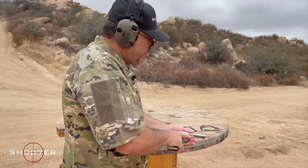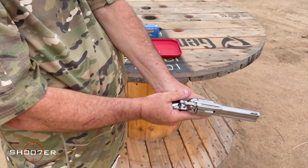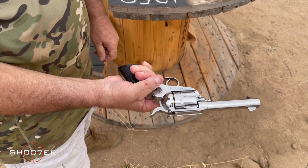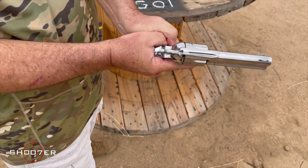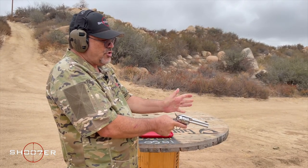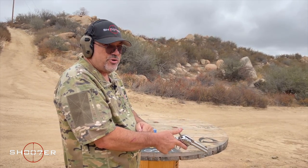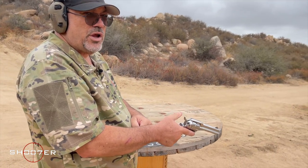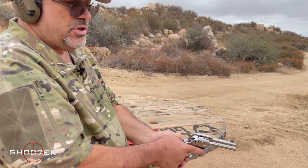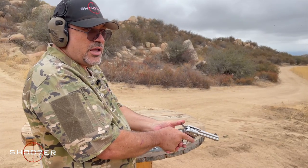All right. Same as before, you want a good firm grip, and unlike with a semi-auto where you have your thumb forward like this, you will get burned. With a revolver, you go thumb over thumbnail. And one of the things that you see in cowboy action shooting, in order to keep a firm grip, is you're actually going to do the work to cycle the hammer with your left, rather than reaching up with your right. If you do that, you're going to have to reacquire your grip every time. So you want to keep a firm grip and let the left thumb do all of the work when it comes to cocking it.